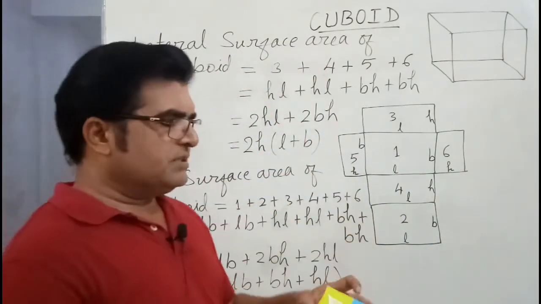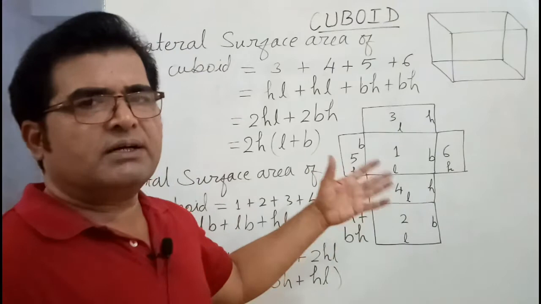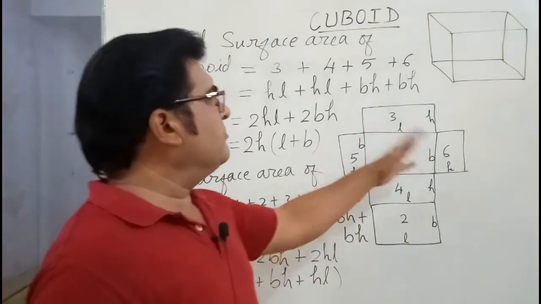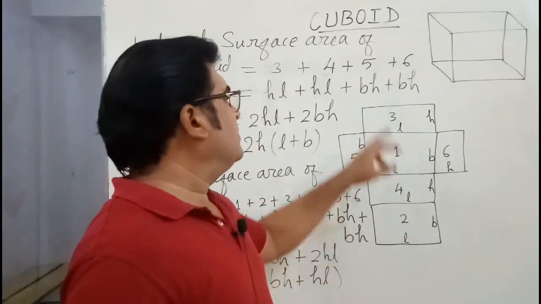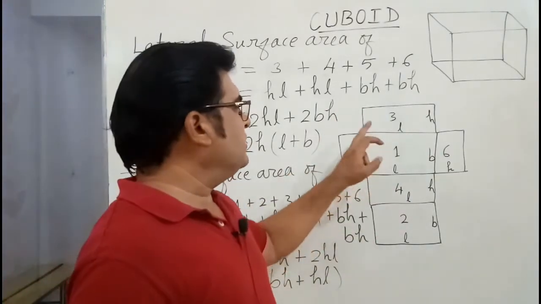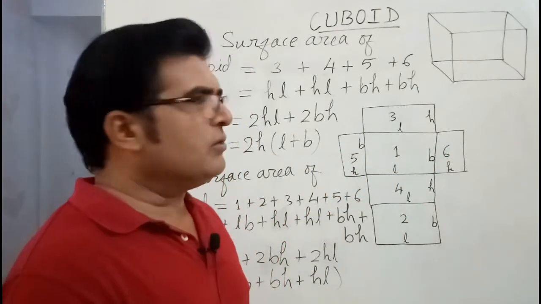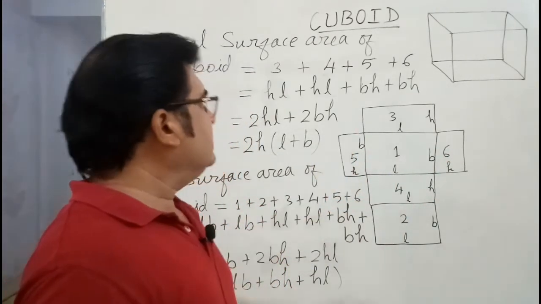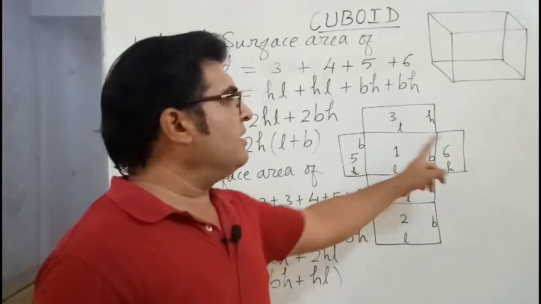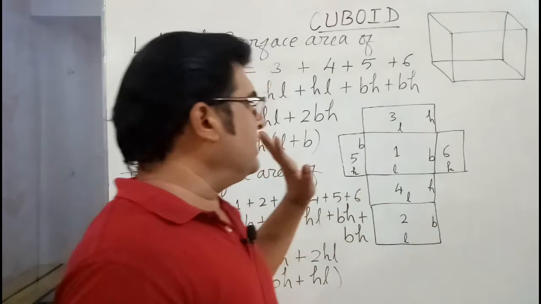Now I open this box. If I open this box and cut, you know that this will happen like that. You can cut any box in your home, then we will get like that. I have numbered the faces 1, 2, 3, 4, 5 and 6. I have given numbers according to the book: 1st and 2nd are congruent, 3rd and 4th are congruent, 5th and 6th also congruent. In lateral surface area, we are going to use only face number 3, 4, 5 and 6, not any other faces. 1 and 2 are left out.